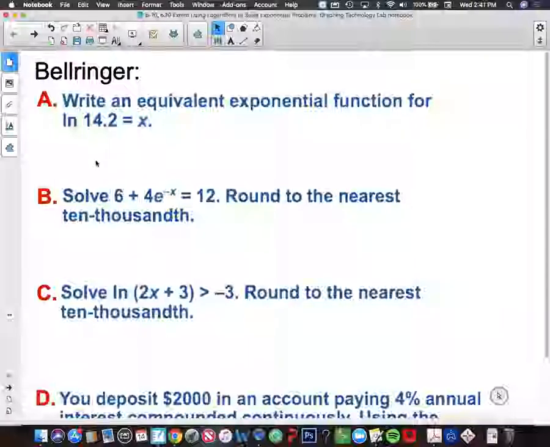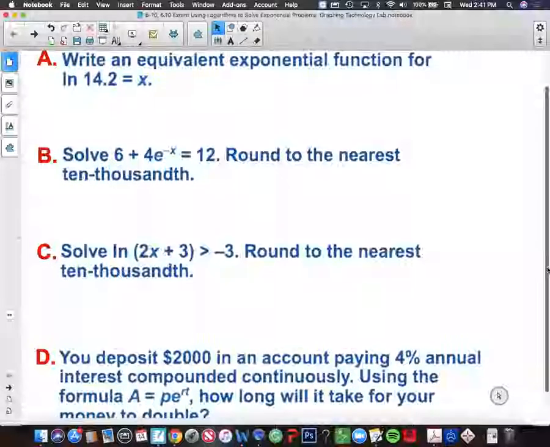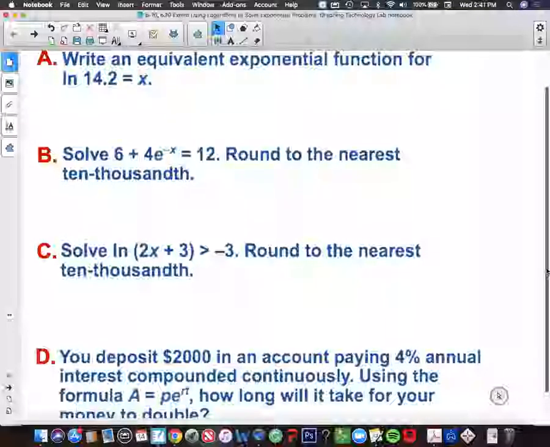All right, so your bell ringer for the day, you got 4 problems here. I'll probably just bounce down to the bottom where the one there, you can't see it that great, so we'll leave it there and see if you can figure it out. So the bottom one has the continuously compounded interest formula that I gave you guys yesterday, and we will definitely be using that here and a little bit in the future. Okay, so please pause the video and let people have a chance to work through these. Give them about 5 to 7 minutes.